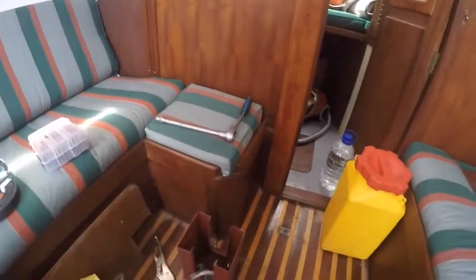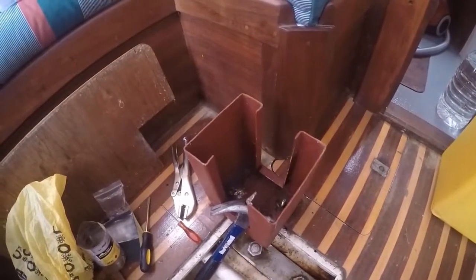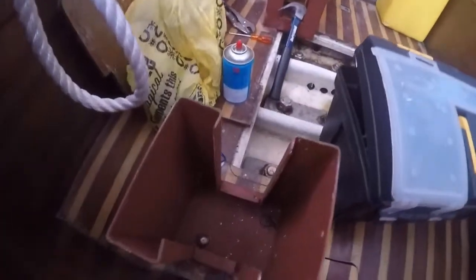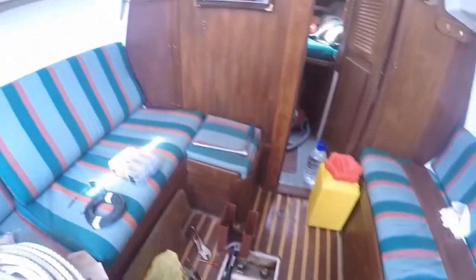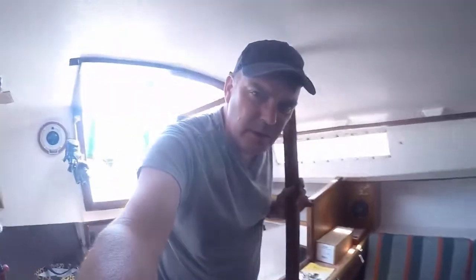The problem I face is the bolts that we used weren't stainless steel, so they rusted, and my Dremel, trying to cut them off, has run out of juice. I'm now going to attack these two bolts here and see if I can get them out. And then with those out, I'll have a little bit more space down below. This thing weighs a ton as well. It'll help to get rid of it.